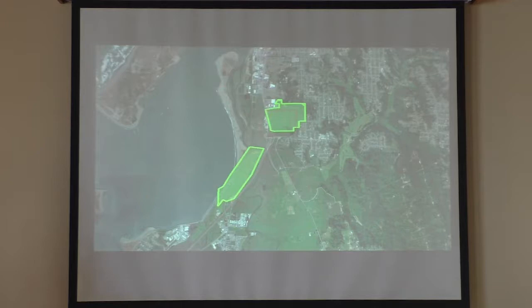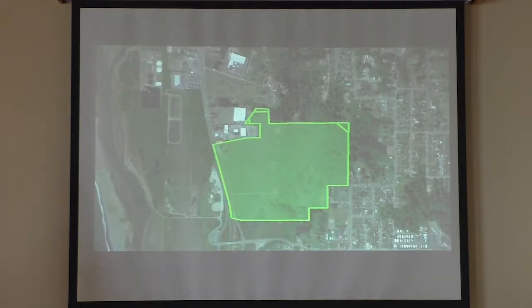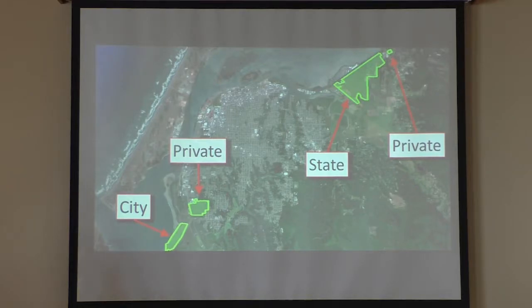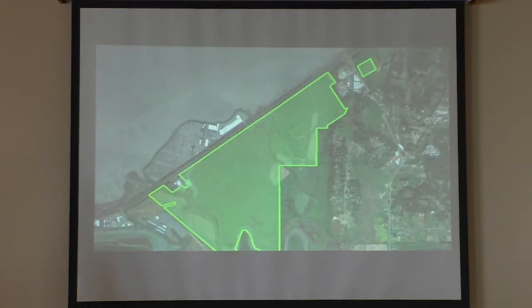So then, zooming in on this one, this is privately owned. The only thing I'm going to say about this is US 101 is directly to the west, and the railroad is to the west of that. Just keep that in mind. The state owns this parcel and the other small parcel up here. 101 is just here, and the railroad is there.